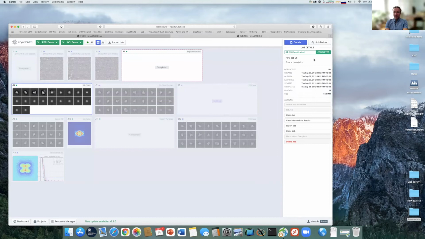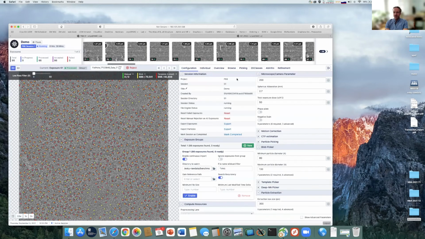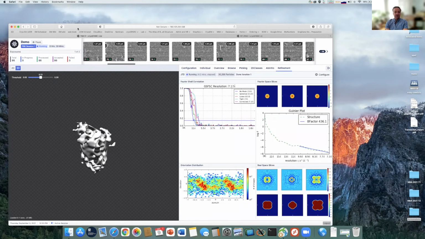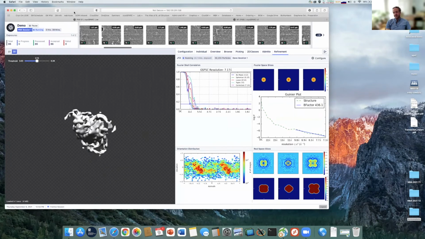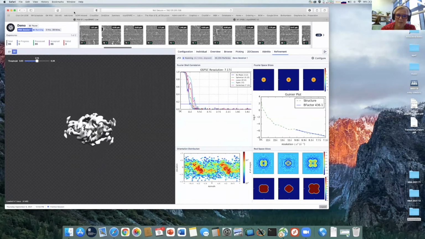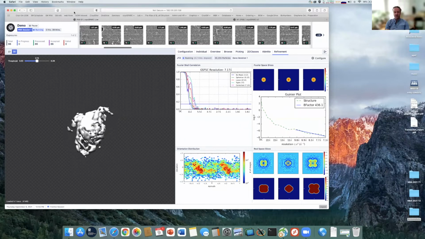Okay, so I think at this point, we'll just let this refinement go. And I'm happy just to start answering questions. Does anyone have anything else they'd like to ask, Simon? I hope I didn't go too fast through everything. I'm happy to go through anything else that might be helpful more slowly. We're currently at 39 minutes of our run.